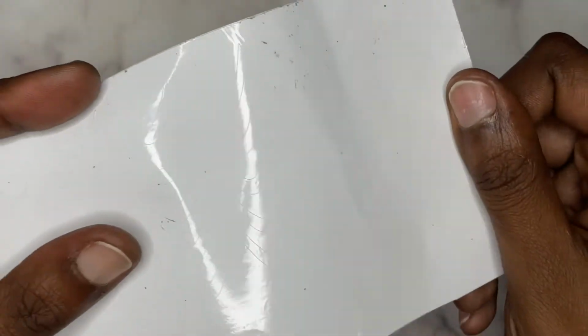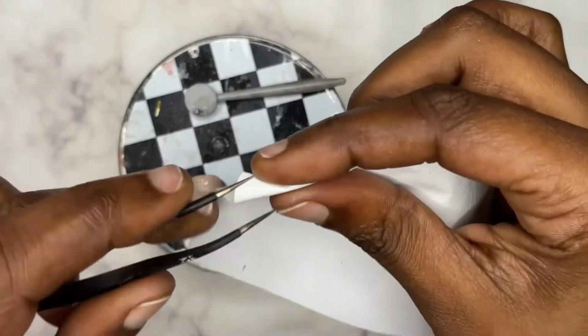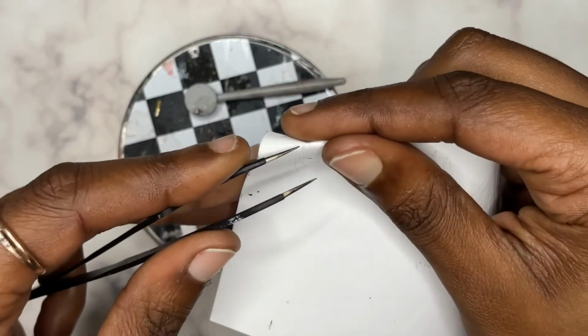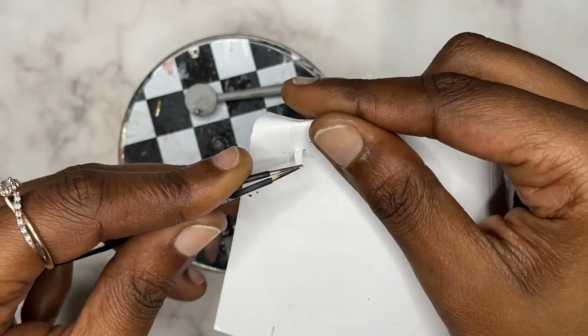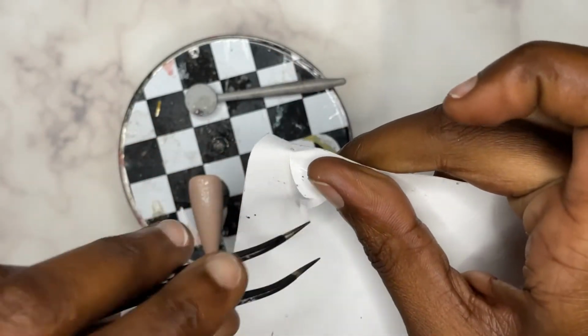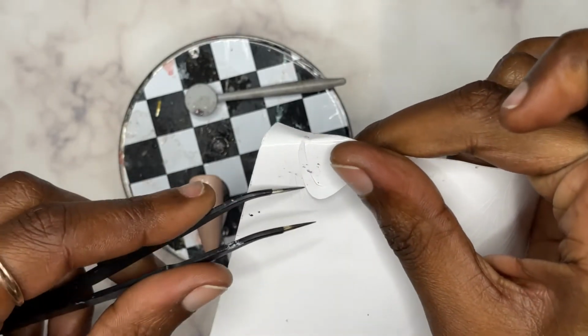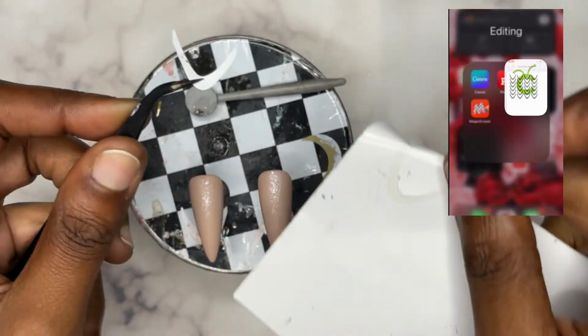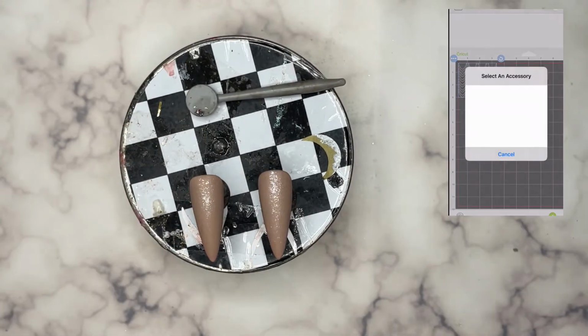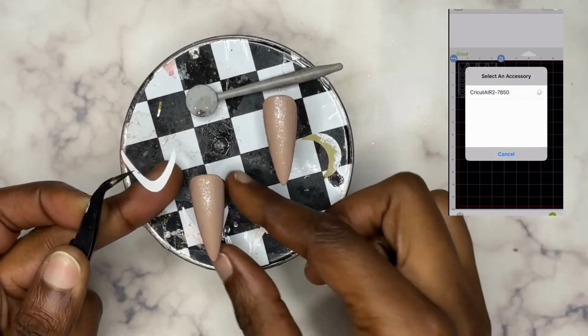And here's my little French tip nail hack. I highly recommend using stickers. Just use stickers. I made these myself with my Cricut machine. Shout out to Krakisha, my Cricut machine. So I made these French tip stickers. I can insert a little video here of how I made them. And if you guys would like a video more detailed about that, shout out in the comments below.